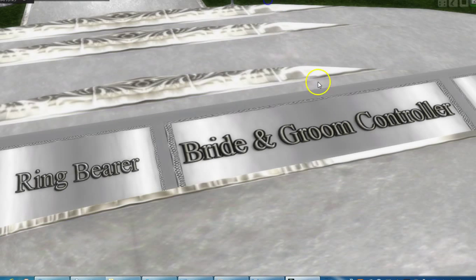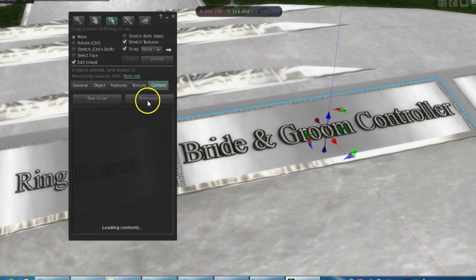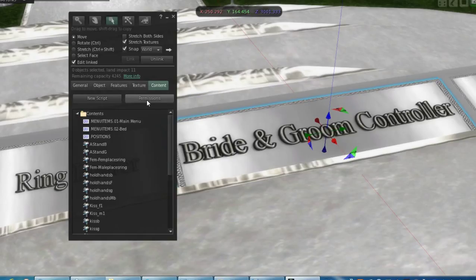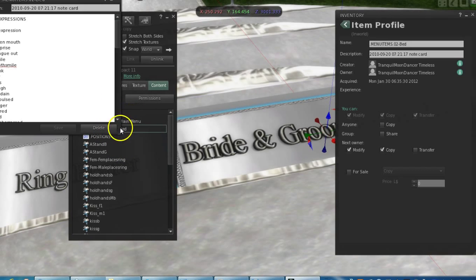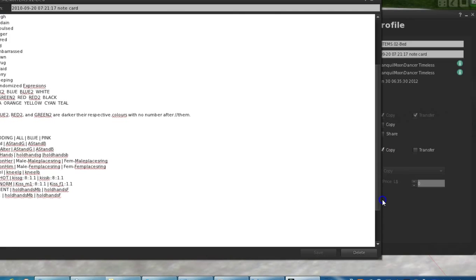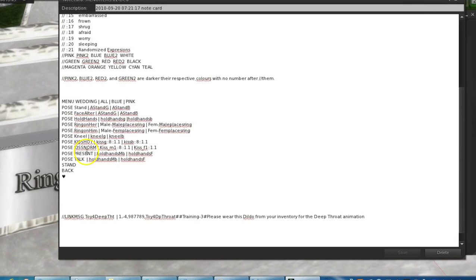Actually, before I do that, before I turn it back on, let me go ahead and edit link parts again and come here and do this other step. And I want you to come into this menu items 02. And again, note that that is modifiable. And I want you to right click on that or double click to open it. And then you see here we have the poses, okay? I had put pose talk again as a demo, but let's get rid of that because it wouldn't have been there when you looked at your note card. So we'll copy this pose present.